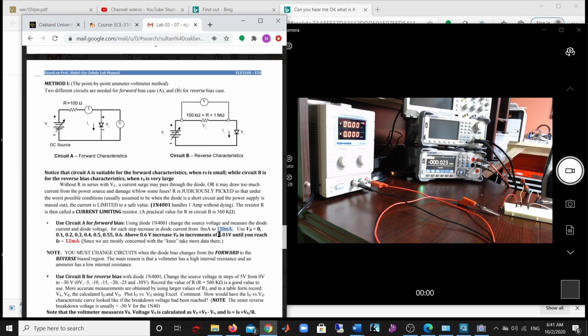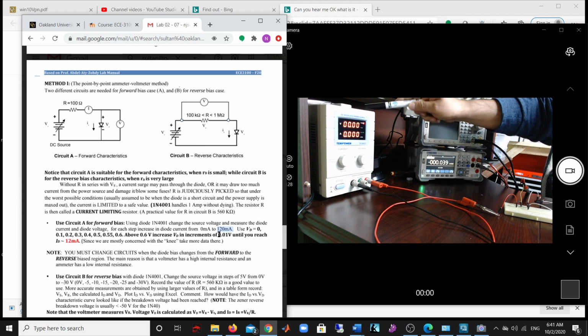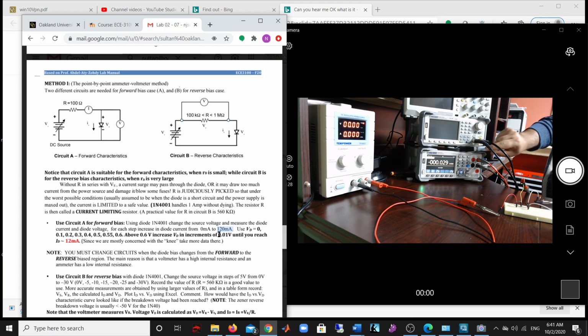I'm talking to the online students: I'm not gonna provide you with a table of data like what I did in the previous lab 01, because we're gonna emulate or pretend that we are in the lab. When you are in the lab, nobody provides you with the data as written. Everything is showing in the camera, the values are very clear. So I'm going to change the values of the Vs, the voltage, and you're going to read the Vd from here, and do your calculation to fill the table. Okay?